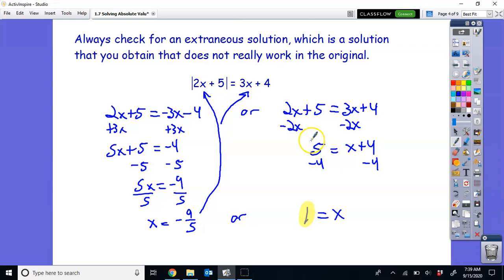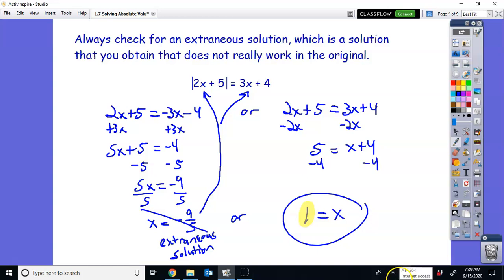So it's true. But when you plug in -9/5 up here and up here, it gives you two things that are not actually equal. They call this a funky little word, an extraneous solution. It's up there at the top of the page. It just means that it doesn't actually work in the original problem. Even though I solved this correctly, this one doesn't actually work in the original problem. So this is the only one that works. So just be aware that those exist with absolute values.